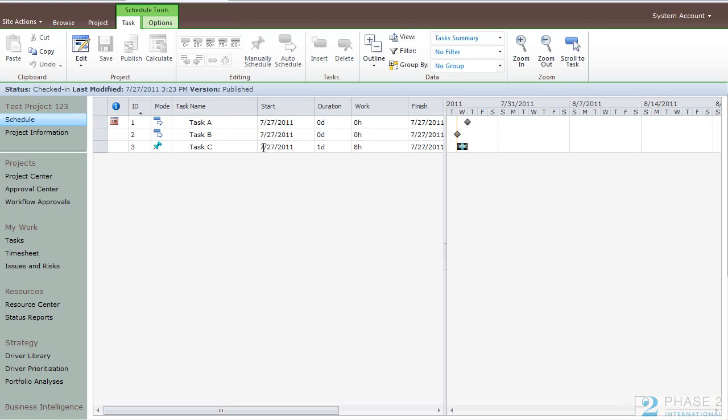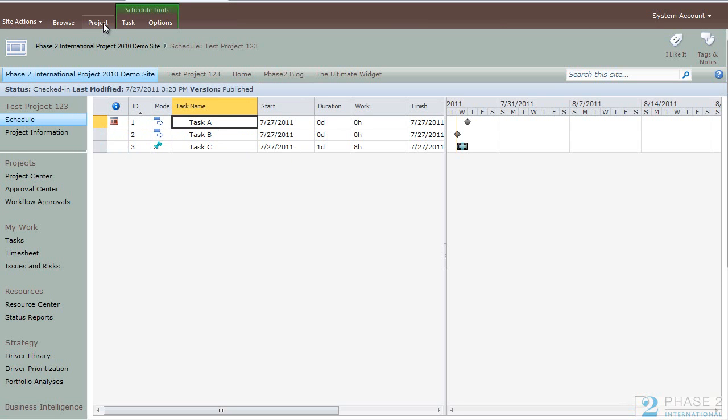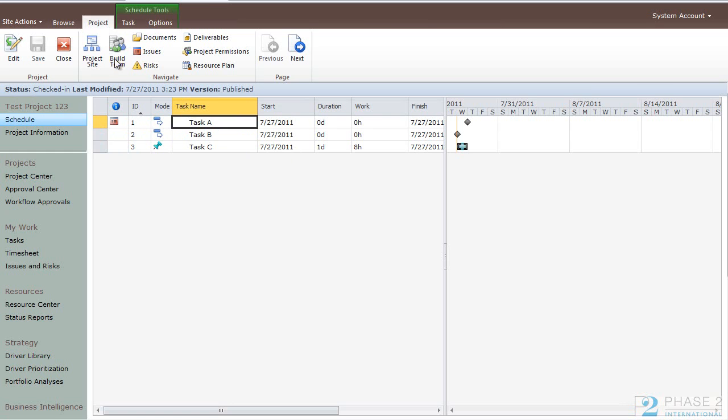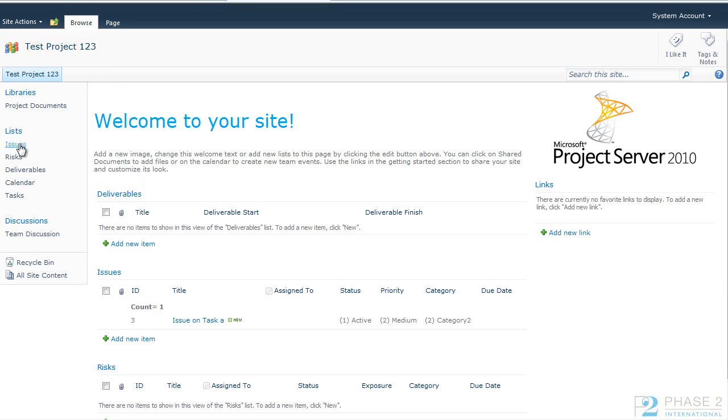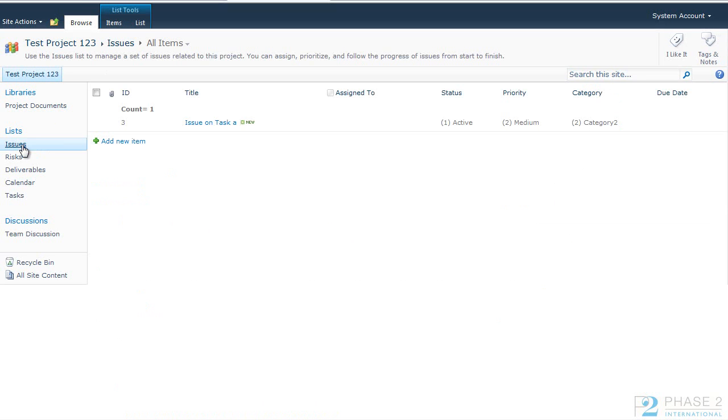So now you notice that the project now has an issue associated with it, or this particular task has an issue associated with it. So now if you are a user, you can go to the Project tab, go to your project site, and when you look at the issues list here, you will see the issue that you just created.